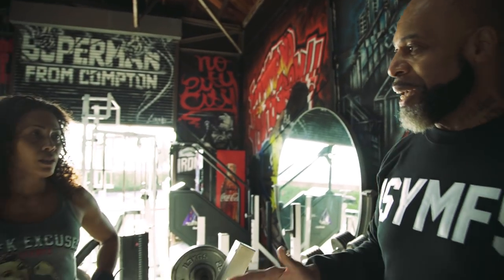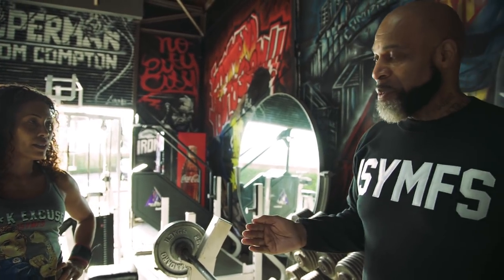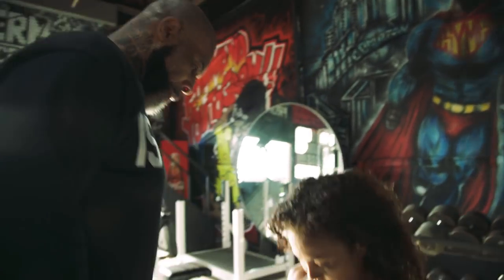It's not comfortable. And it isn't supposed to be comfortable. You don't have to do but one rep, so it can be uncomfortable for that one rep. When you work out, you won't train like that all the time. But for that one rep, it's going to be uncomfortable, but that's the way you're going to get your maximum one rep.